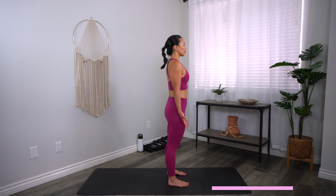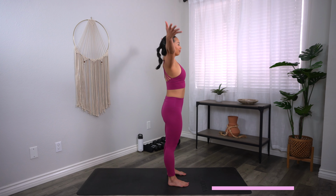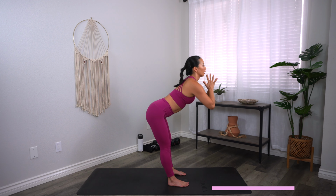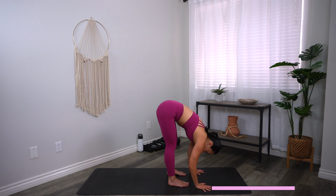Keep those eyes closed. Take a nice deep breath in through the nose. Open mouth, exhale, let it go. Slowly blink your eyes open. From here, we're gonna inhale our hands up towards the sky. On your exhale, prayer position with those hands, you're gonna fold forward, leading with the chest. Come all the way down towards the floor. You can bend those knees as much as you need to.